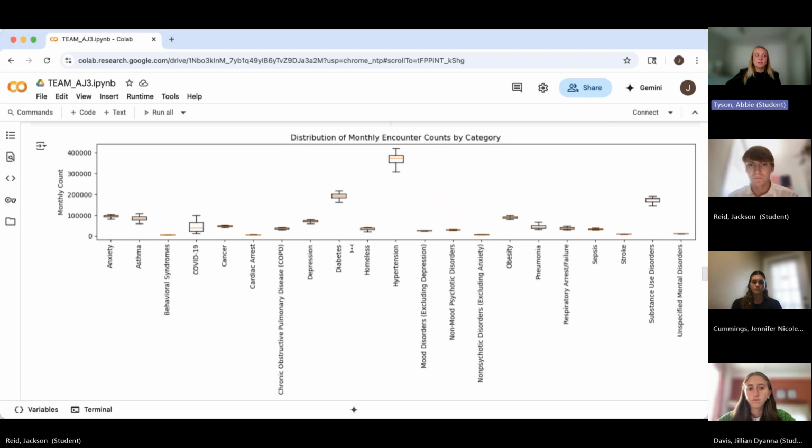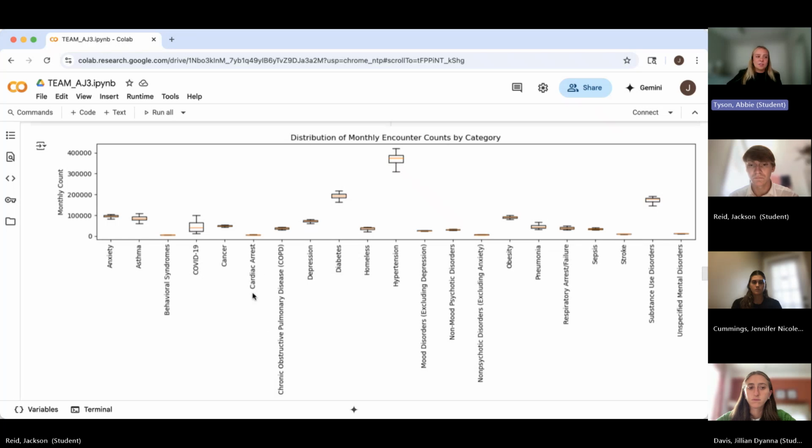We also rotated the x-axis labels and used a tight layout to adjust the plot and prevent the charts from overlapping with one another. And by looking at this visualization, we can quickly compare categories, and we see things like hypertension and diabetes have consistently higher utilization counts compared to cardiovascular disease or homelessness, which have lower counts there.